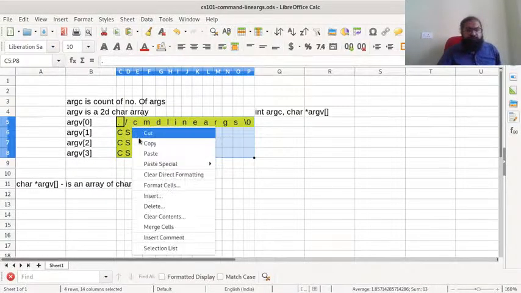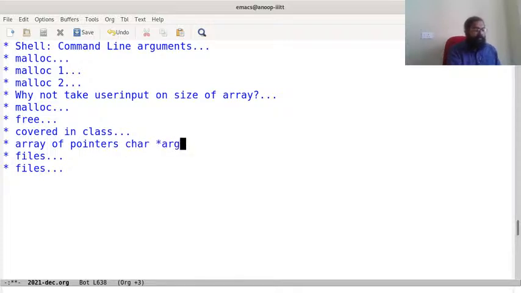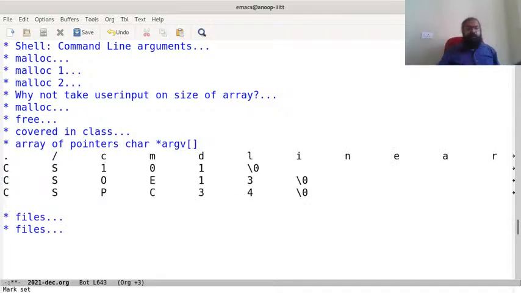This cursor is useful when, let's say, I want to copy this content and paste it after this covered in class part. Array of pointers, char star argv, like this. So I just pasted over there the content that I wanted to paste.